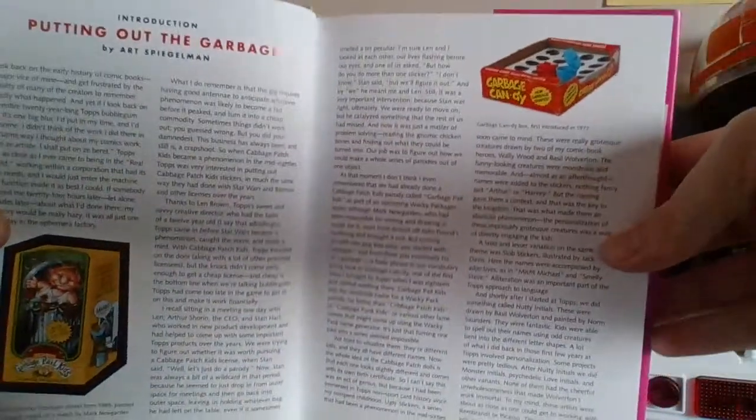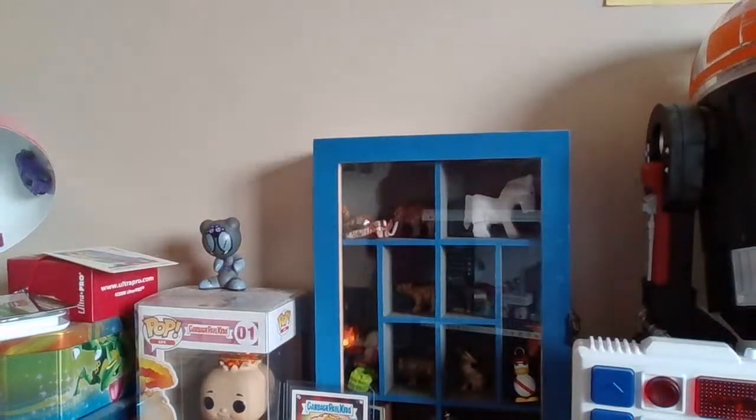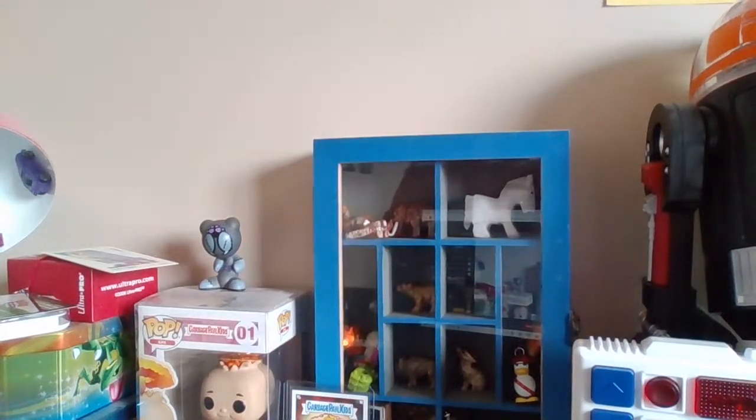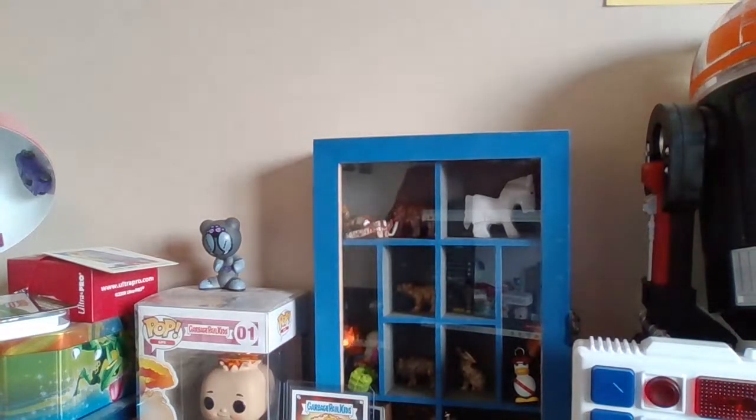There's that, 1 through 5th right here. Spiegelman right here, putting out the Garbage Pail Kids. So yeah, it's a good way to learn a little bit more about Garbage Pail Kids history. And I really like that as a collector, because I like to hear the stories that these awesome creators and artists did in order to help create these awesome cards we have nowadays.